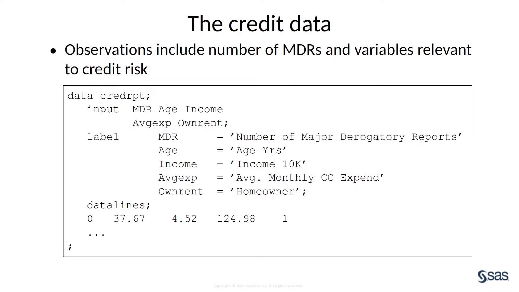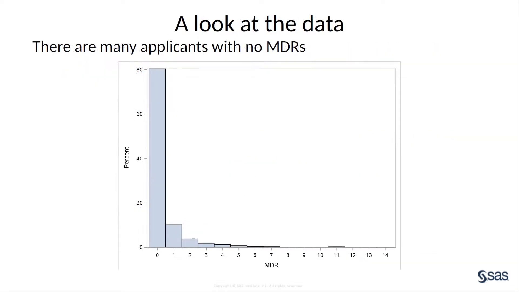Here is a view of the organization of the data and one record. The other variables in the data set, which you will use as explanatory variables, have some relationship to the outcome of interest, the number of MDRs. A good first step in any analysis is to do some visualization, and this histogram of the MDRs shows that many of the applicants have zero MDRs. This is probably not surprising because all these people have gone to the trouble of providing personal financial information in hopes of obtaining a credit card — they have probably preselected themselves as good credit risks.